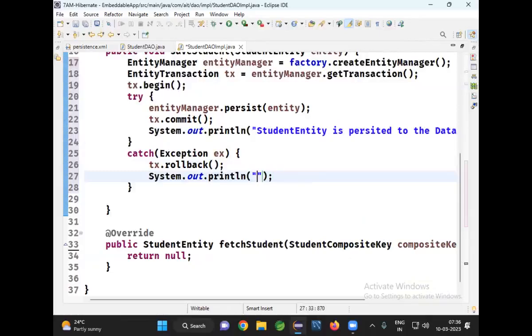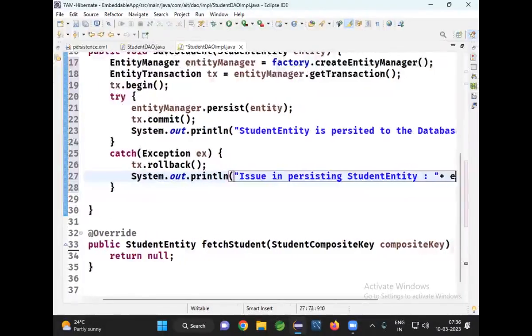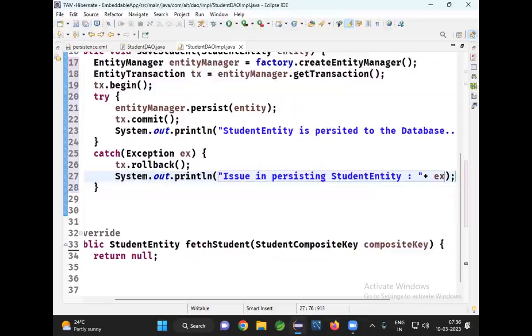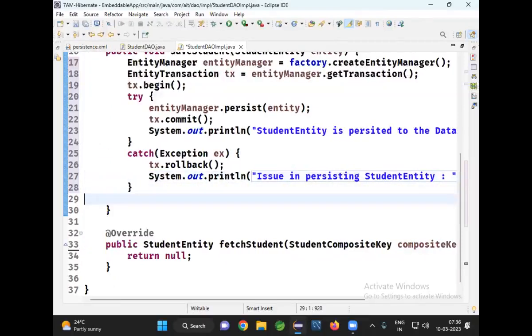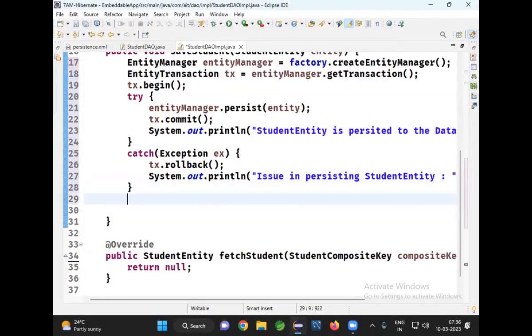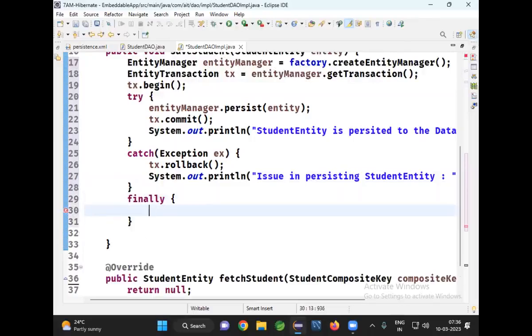System.out.println: issue in persisting student entity. And I want to display that exception message, ex, exception type and message. Finally, what do I want to do? Close. What do I want to close? entityManager.close.